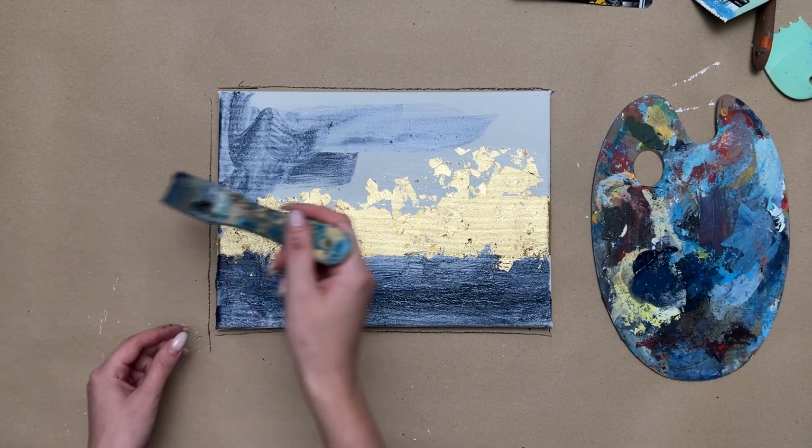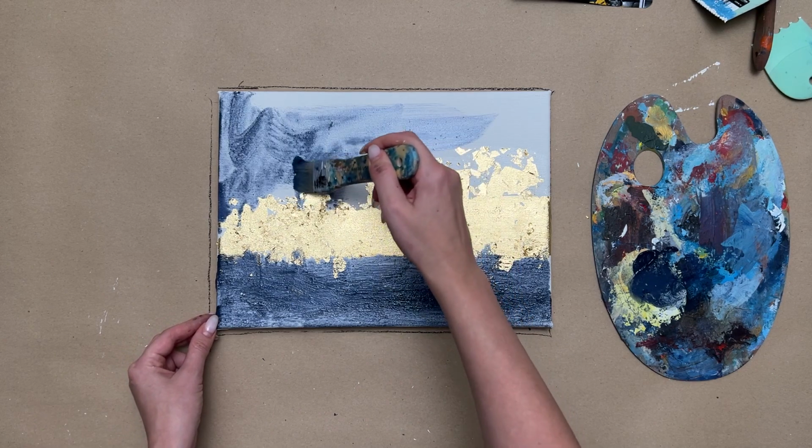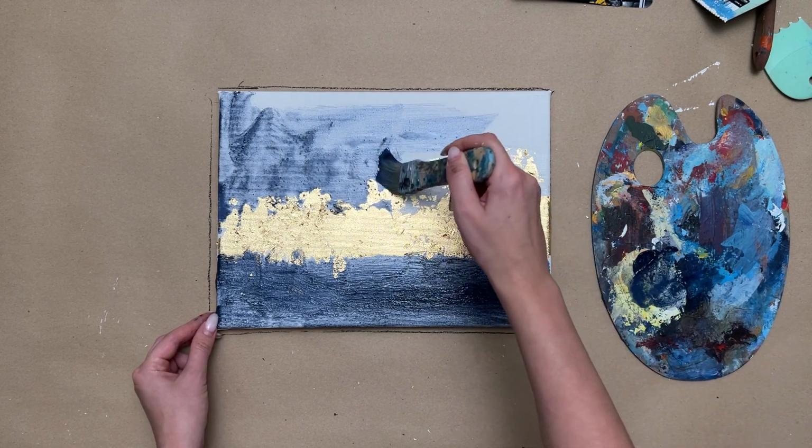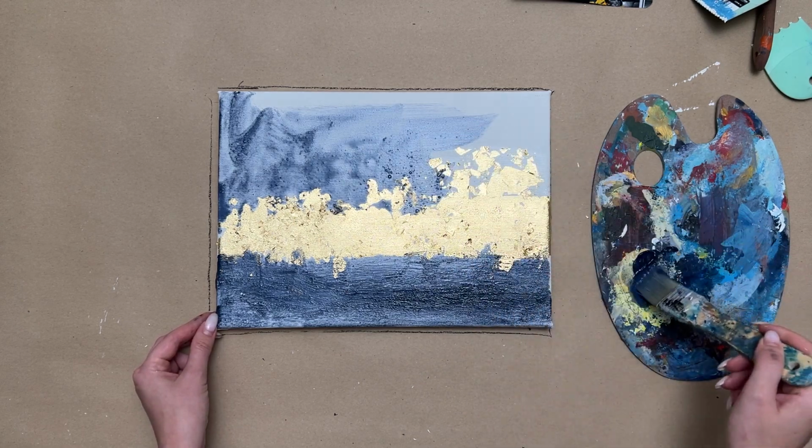Especially convenient if you're painting with acrylic. Since acrylic has a tendency to darken after drying, it is easier to add lighter and lighter shades.